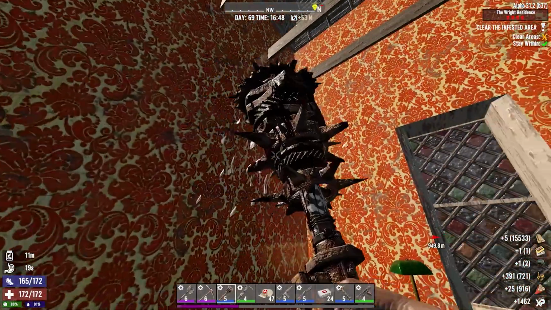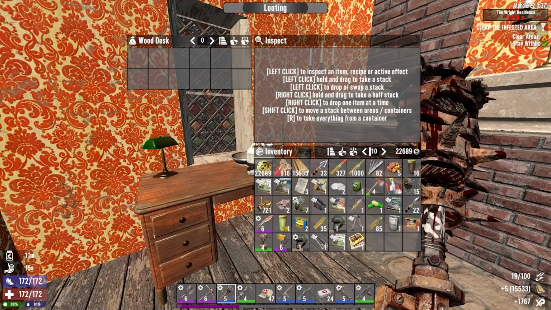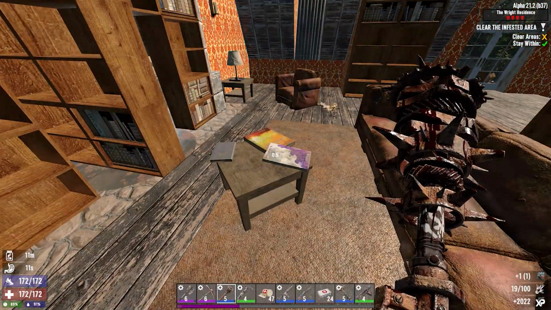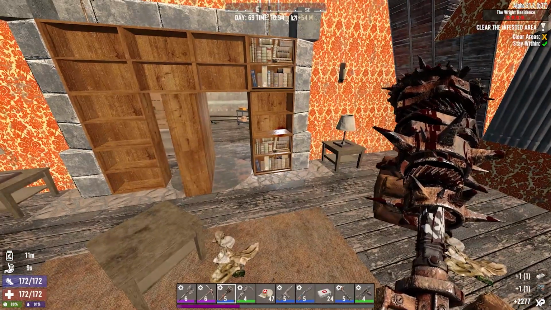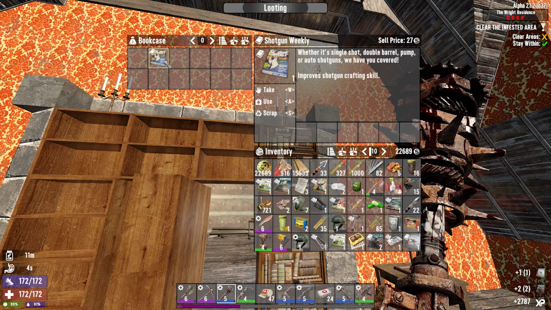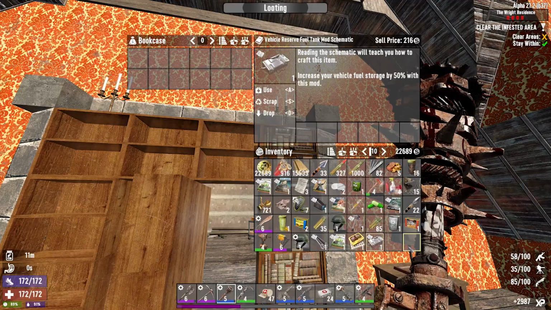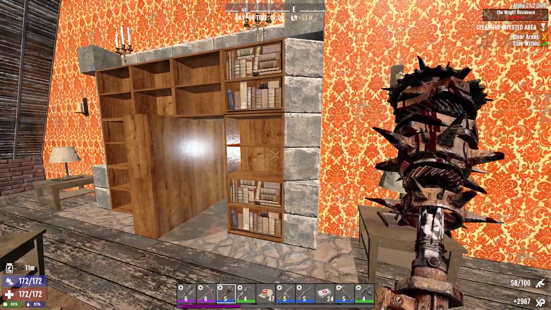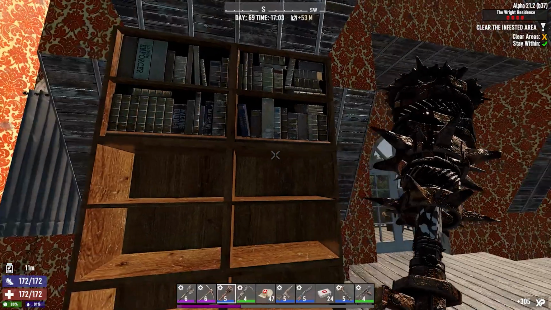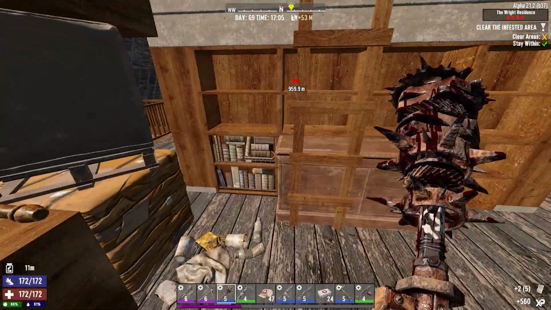Perfect. Nothing up there. A little chemistry set here. Chemistry set with a book in it. That kind of doesn't really make that much sense, but you know what? I'm not going to judge. I mean, I kind of am, but I'm not. Well, there's somebody out there. I'll just read it. Take the paper. Oop, oh, I already got that one.